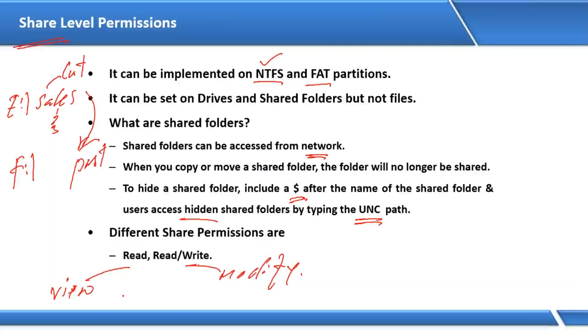So next day if your brother is accessing, normally can he see the hidden share folder? No. So who is having the right to access? Who can access? Who is having the knowledge? Okay, in this machine I have one hidden share folder, I can access, other users cannot access. The same thing, in the same way, we can hide the share folder. Just now I have given the example.